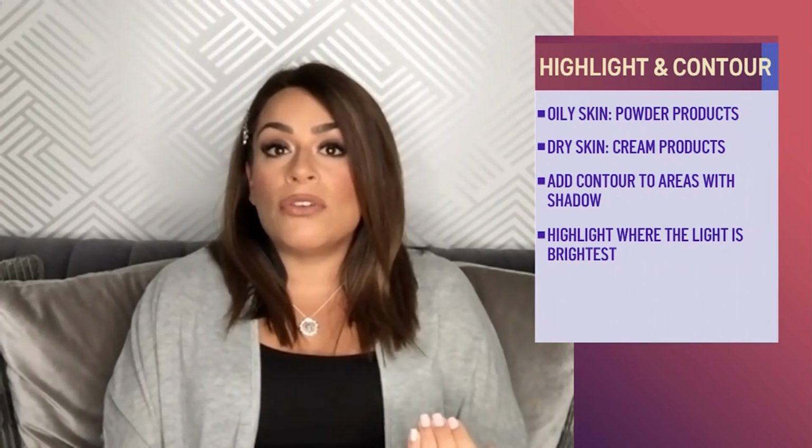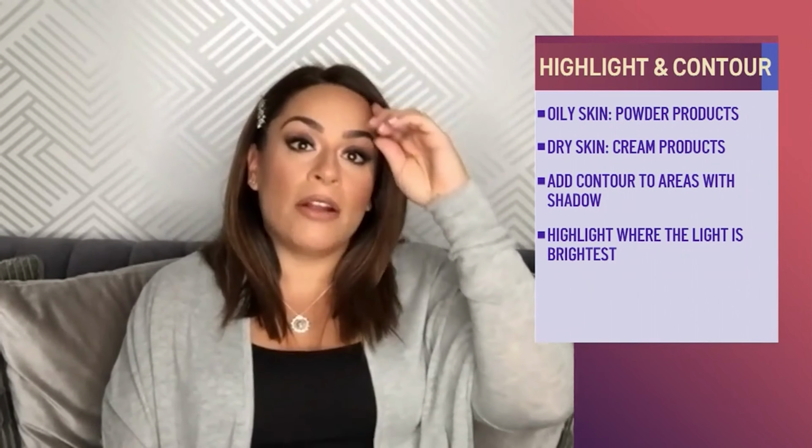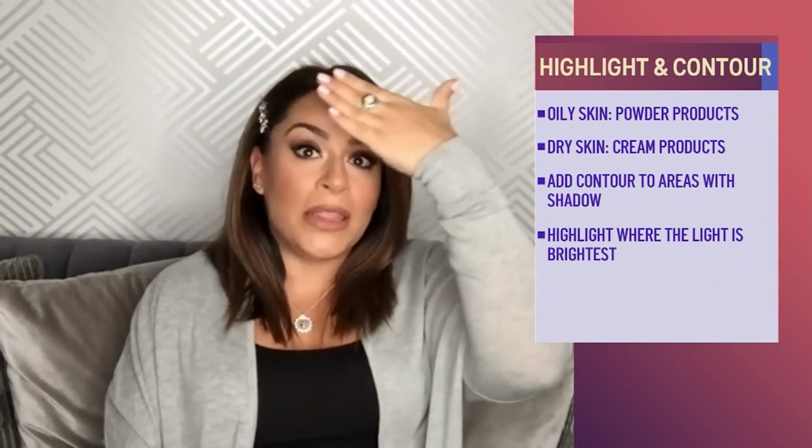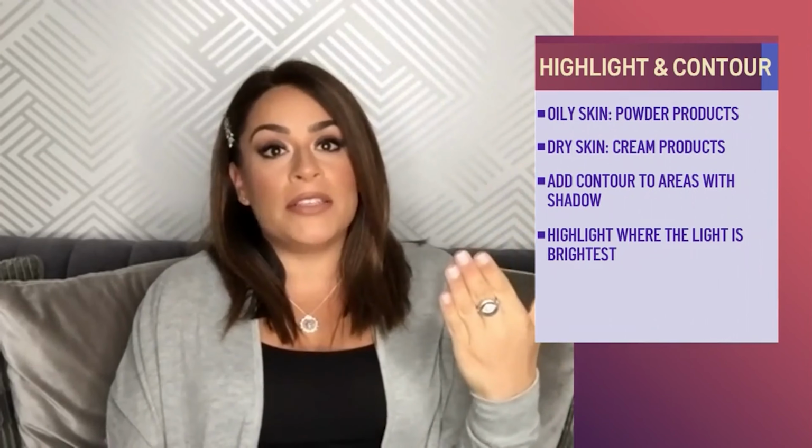So for example, if you want to make your jawline look sharper and minimize a double chin, adding a contour creates shadow to sharpen your face shape. If you want to minimize your forehead, you're going to add contour along your hairline and down along your temples to create depth and shadows instead of having a big light reflecting plane across your face. But I always recommend searching contour tips for your specific face shape or need, and then taking tips from there instead of following a general map, because there isn't one. Everyone's face is different. Yeah, like you said, not one size fits all.